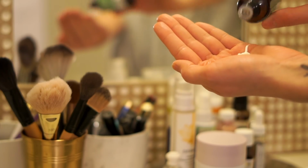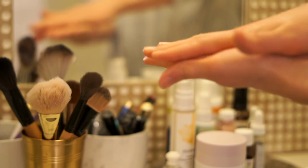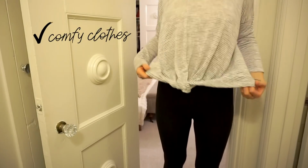But here's the thing. I use this consistently both morning and night, and what I like to do is use it as a spot treatment directly on any active acne, and then I mix it in with my moisturizer. I take whatever moisturizer I'm using in the evening or daytime, add a couple of drops of the tea tree oil, mix it together, and pat it all over my face. It makes such a big difference in reducing the size of acne you already have and preventing new acne because it's antibacterial.